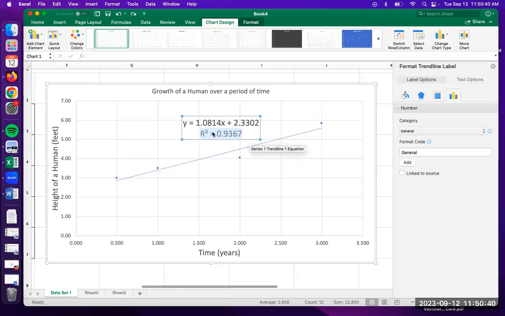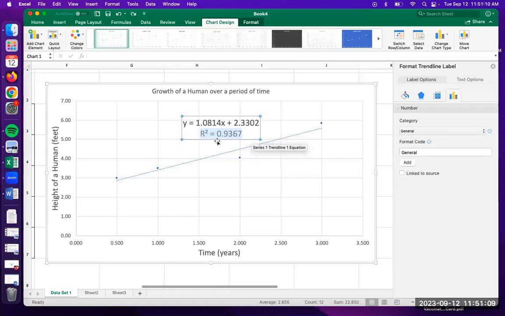But for now, all you're concerned about is that the R squared describes the linearity of the data points with respect to the trend line. Again, the highest value of R squared is 1, and it only decreases from there. So notice that my data points are not exactly on the trend line. Thus, our R squared is less than 1.